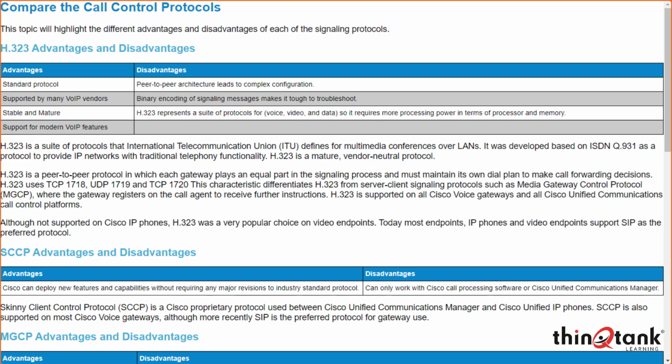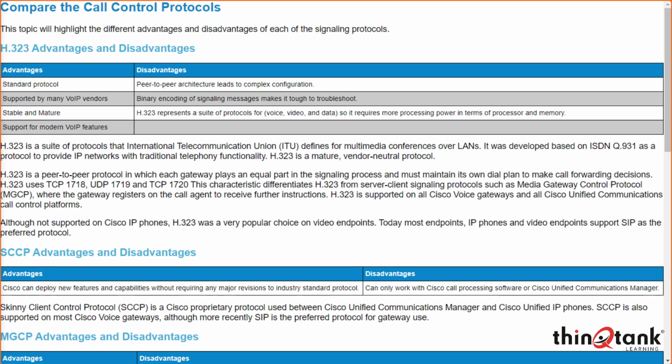They send all of their information back to Call Manager. Because the protocol is proprietary, it's been quickly replaced with SIP and other protocols like H323. So we don't see too much about SCCP these days, but you do have some of the legacy phones that do support SCCP. All right.